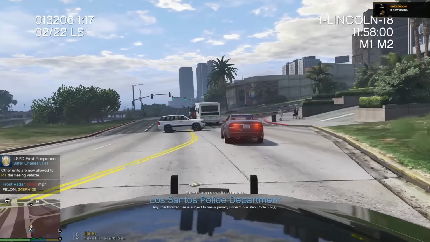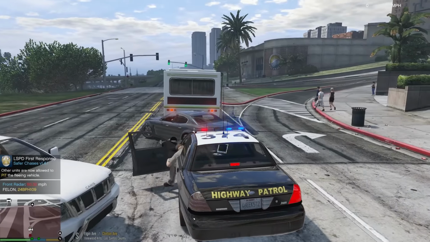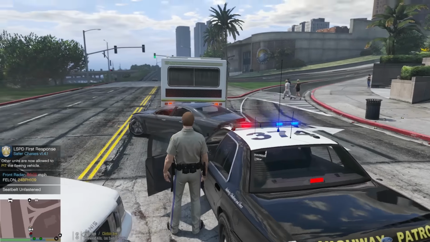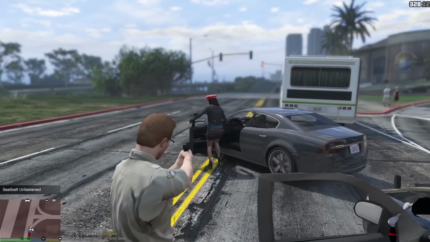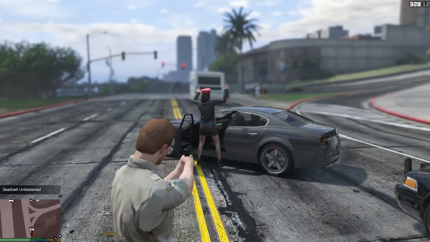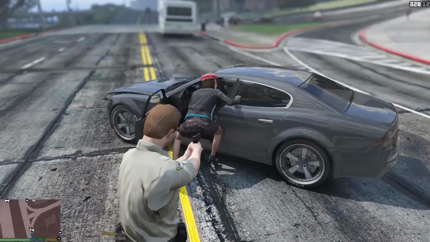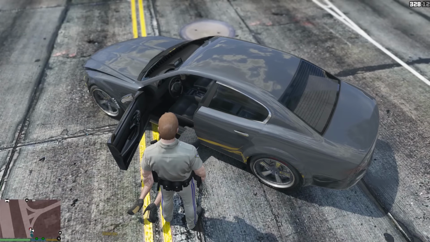What do we got here? What is this dude doing? What the heck, dude? Right here. Out of the car. Get out of that. Out of the car, lady. LSPD. On the ground. On the ground. Don't do anything stupid. All right, she's giving up right here underneath her car.